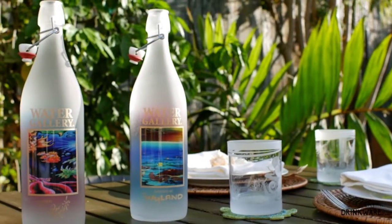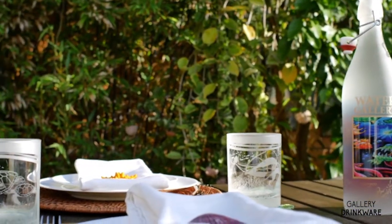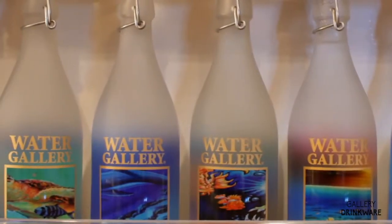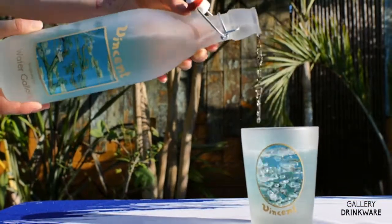Our company's goal is to help make glass cool again by creating functional art and show people that there's an alternative to filling their home refrigerators with single-use plastic bottles. Once you have one of our bottles for your daily water drinking needs, you'll never want to see another one of those plastic bottles in your refrigerator again.